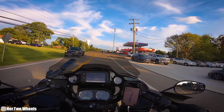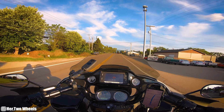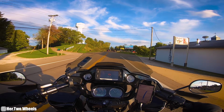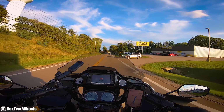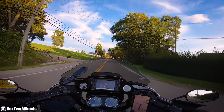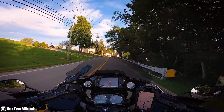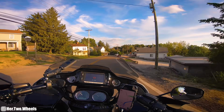Have to say, this is one of the most beautiful rides I've ever been on. To be completely honest, I almost didn't agree to go on the group ride with the guys because you guys know how I feel about group rides, and I can easily still agree that I do not like riding in groups. I don't. But I always put myself towards the back so I get a good view of everyone in front of me and, you know, what's going on. So it wasn't too bad, and we just got to explore some of the most beautiful countryside of Ohio.